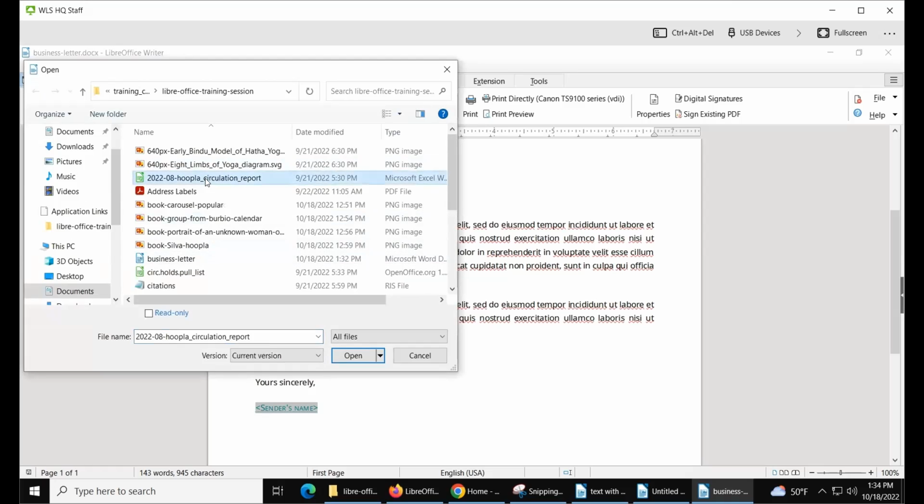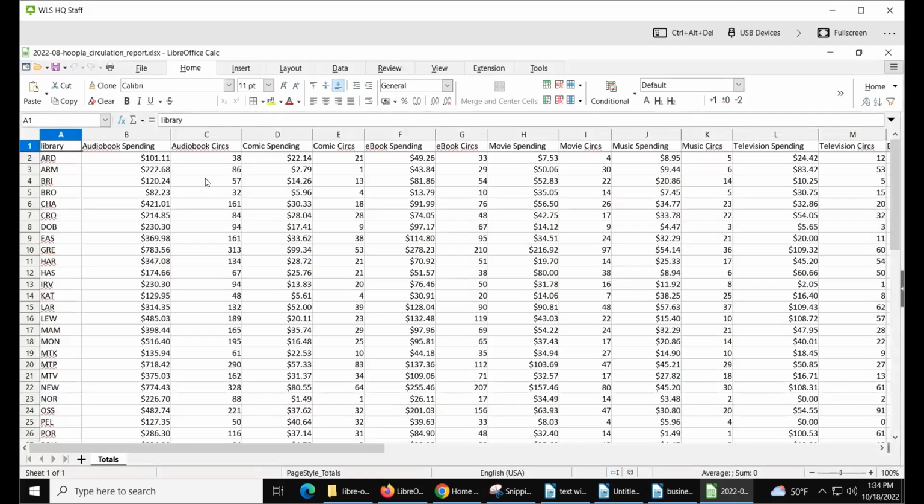So I'm going to open that up, and we'll take a look at Calc. This was just an Excel file, and I opened it and then I saved it, and you can see it's still an XLSX file.